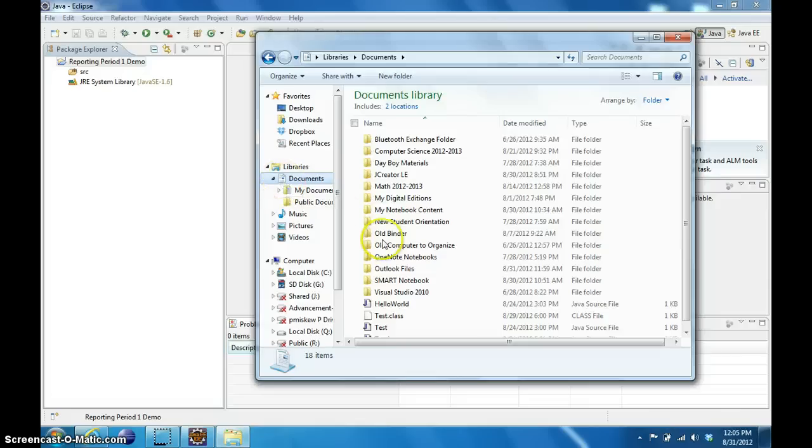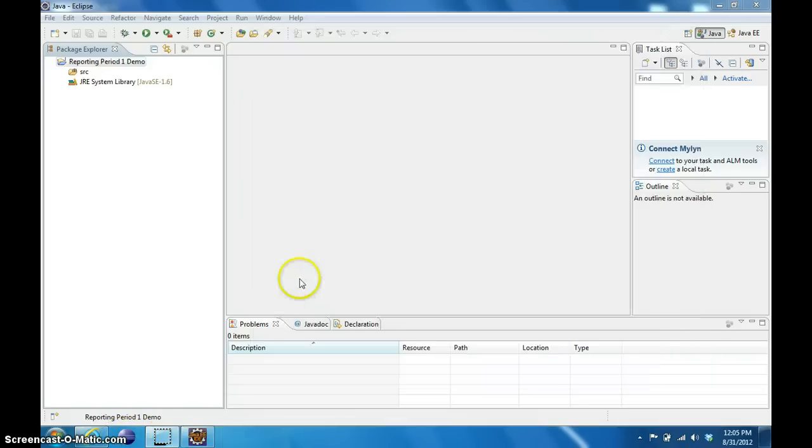And so if you go into Documents, you'll see inside your Documents section, if I can look in here, we're going to try that once more. You'll notice that screen just disappeared. So just to recap, we want to figure out where any programs we create inside this, we want to be able to access them on our hard drive. And so we need to know where information is being stored.